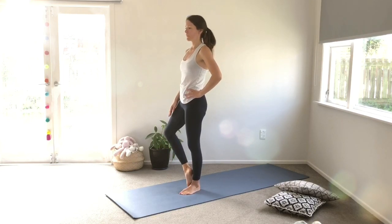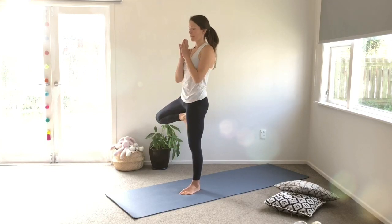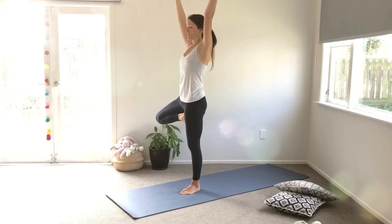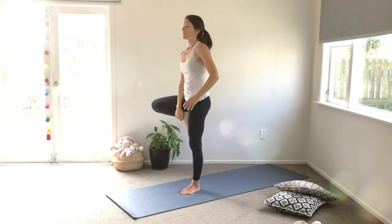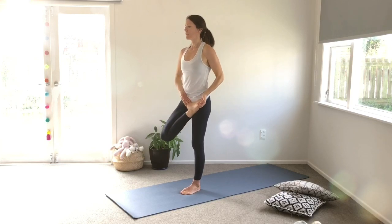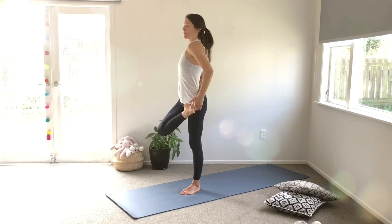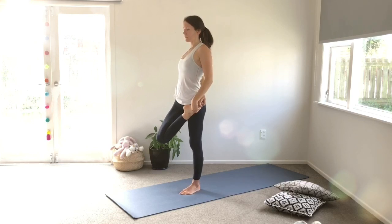As you breathe and come back up, and then find a position of tree pose or half lotus, you choose. Either foot to the ground, to the inside of your calf or inside of your thigh. Or you can find your half lotus like me. You can either stay upright. If you have the half lotus, you can try to fold forward.